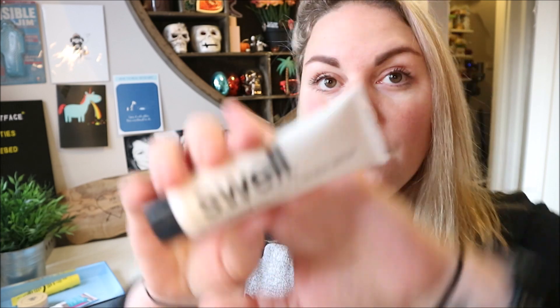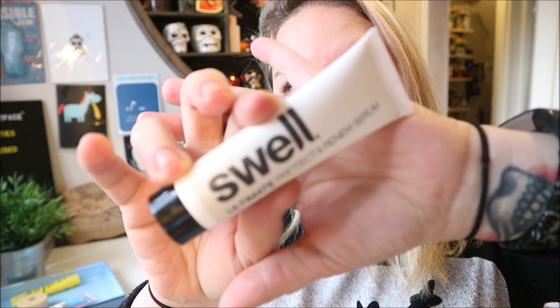Next up we've got a Swell — never heard of this brand — Ultimate Protect and Renew Serum. It's a quite nice big tube, really simple packaging. I nearly put it on my face because it says serum, but it's actually for hair! It's a silicone-free and weightless formula designed to control frizz, reduce the appearance of split ends, and create a glossy look. That sounds really cool. My hair is always damaged from bleaching and coloring, so this will definitely be used.